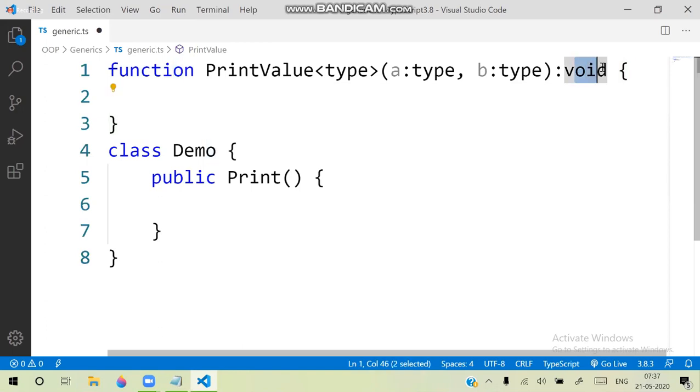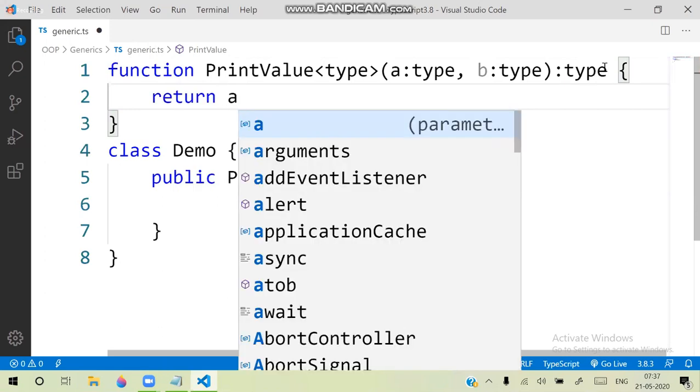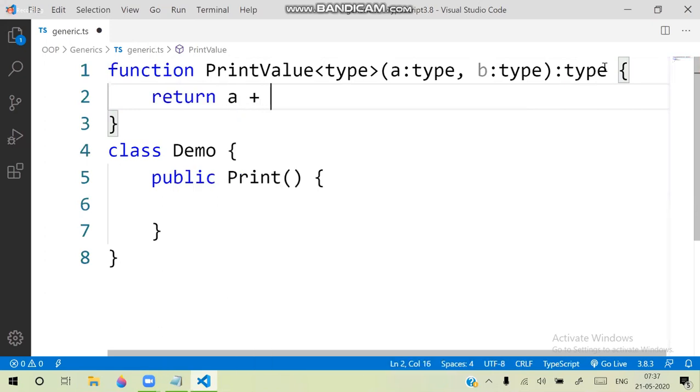So here I will make this a return type, then I will give the type, and write return A plus B. And you can see it is saying that I can't handle any operation on this. Suppose I am checking a comparison, A equal to B, it is not showing anything, so error.